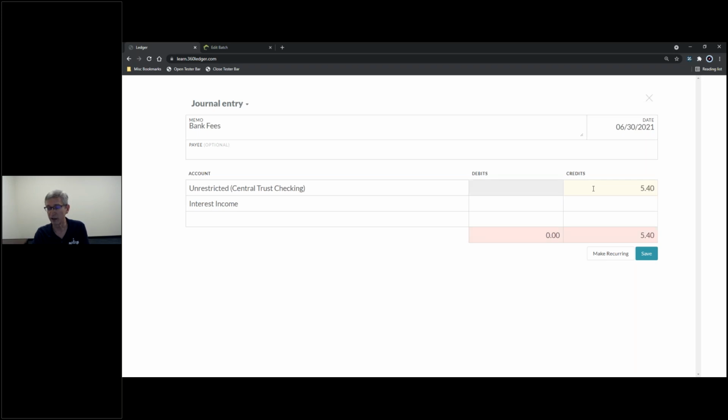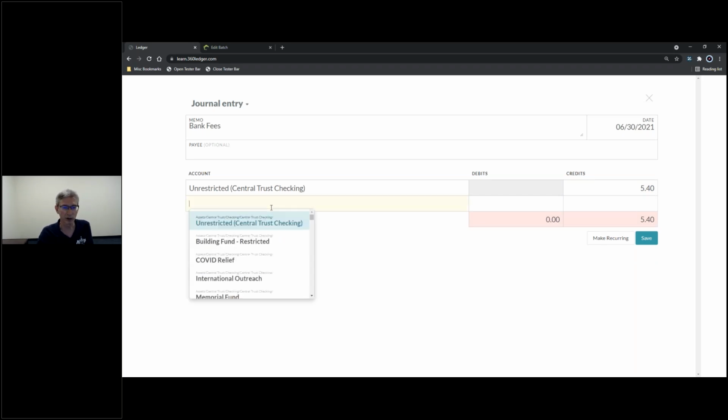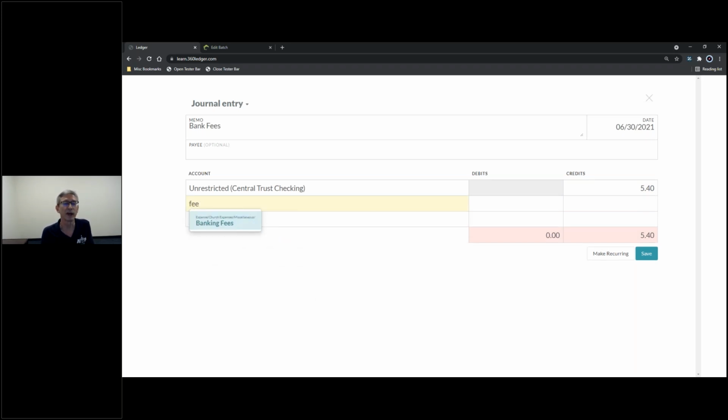So we might put a 540 there. And then instead of an income account here, we'd be looking for, let's see, I don't know if we have it yet. We do have a bank fees expense account here. And we would do the 540 there, both debits and credits balance. We can go ahead and click save.